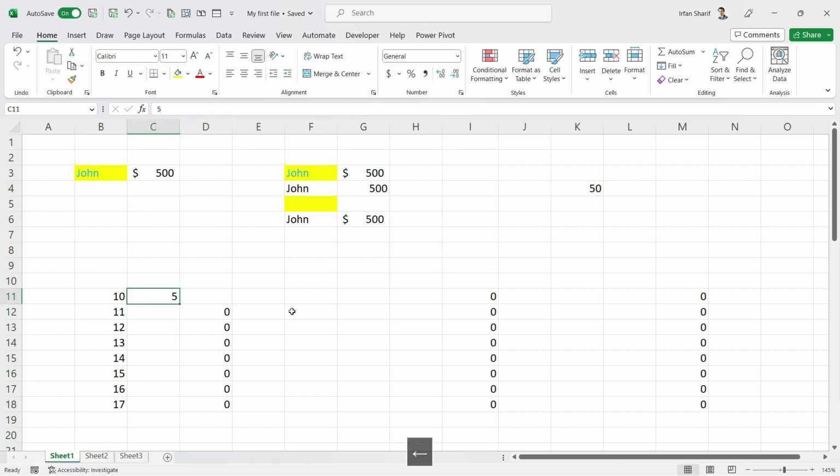Similarly, if I do Ctrl C, Ctrl V and delete the source data from here, this formula will no longer work. But if I select these two cells and press Ctrl X to cut this data and paste it at any place like this one, you can see that your formula is still intact.